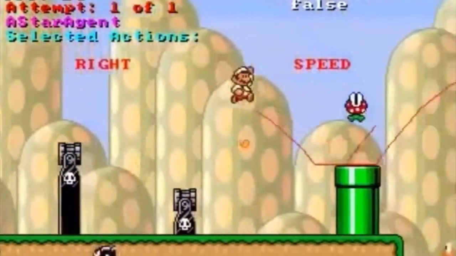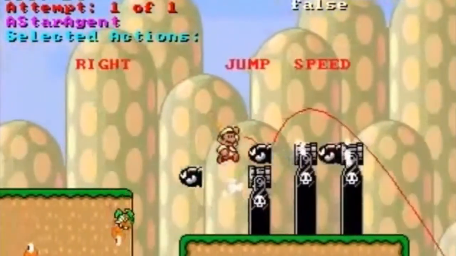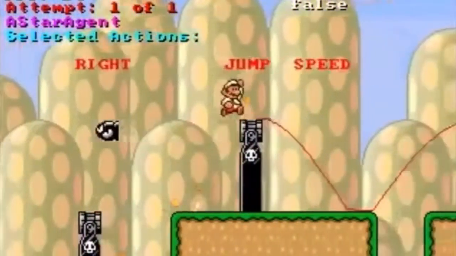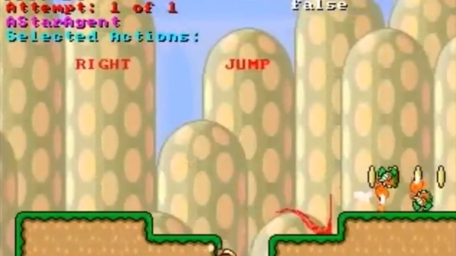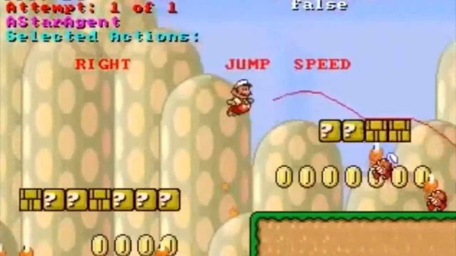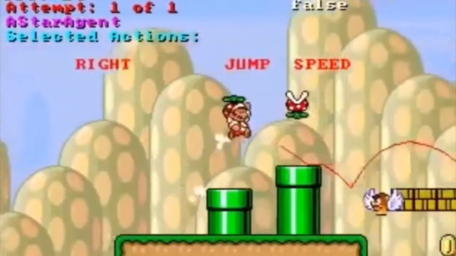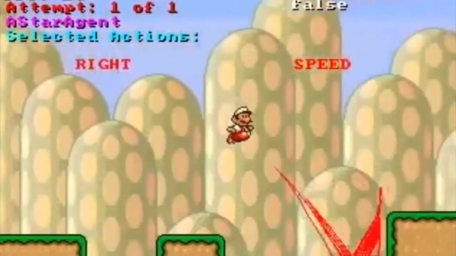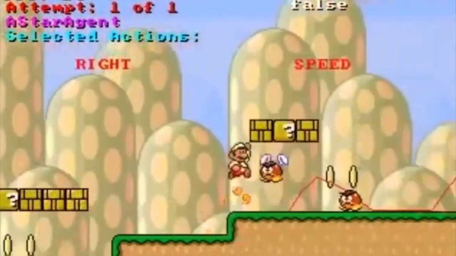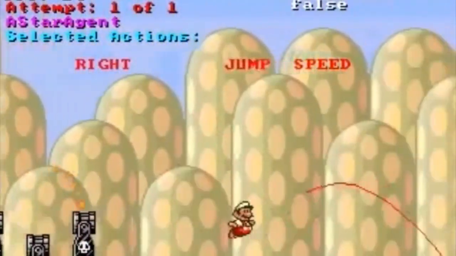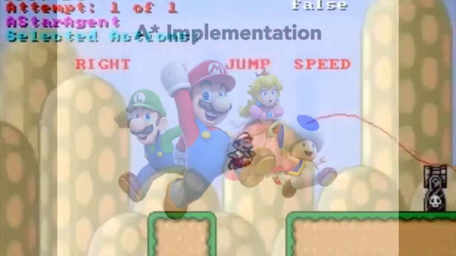Mario uses a grid to detect what's right in front and behind him and avoid obstacles as he moves along. As you can see on the screen, the red line that is shown is the A-star search's proposed optimal route. This AI outperformed other submissions significantly since it didn't have to learn how to play, but instead used a heuristic to get through the level.